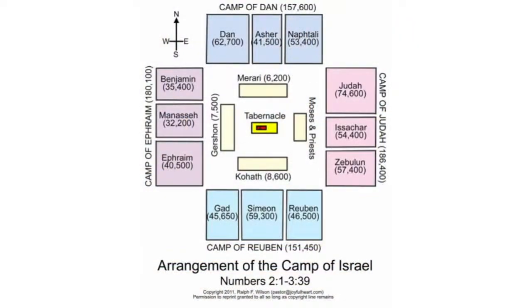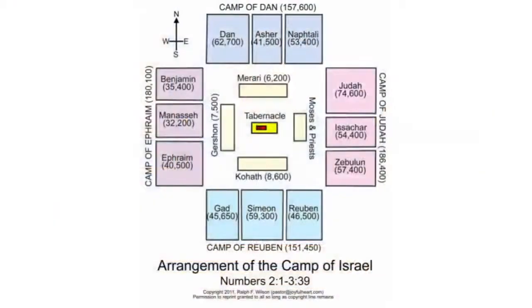And chapter 2 is about the camp formation. An easier way to illustrate this is to look at your slide on the back of your packets. You'll see a little rectangle, basically a square shape, and this is what the format of the camp looked like. So remember, the Israelites are a mobile camp. They have 600,000+ people that they are moving from location to location, and so they have a very strict procedure of how they're going to get to Canaan.